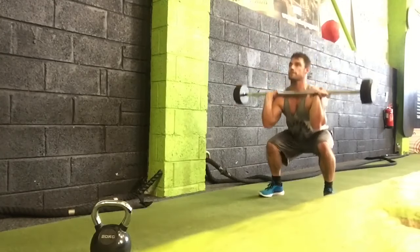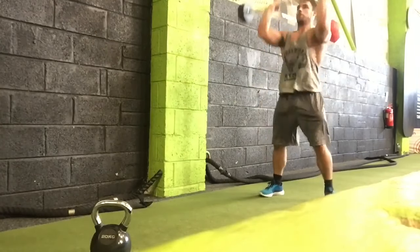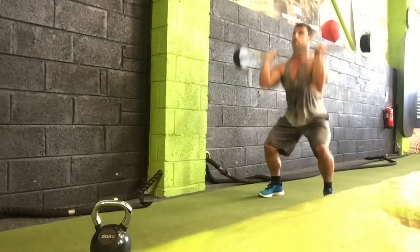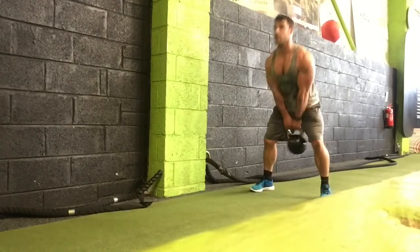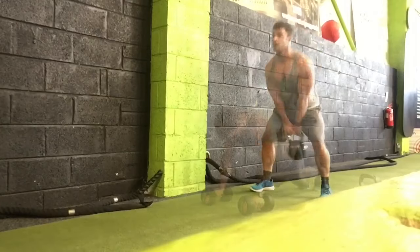Barbell thrusters, 20 reps on that. It was actually four moves but I count three moves with 20 reps. So 20 reps on barbell thrusters, then 20 reps on kettlebell swings where you're putting a focus on the glutes. If you're an athlete trying to build up your glutes and speed, swinging your kettlebell through your glutes is going to fire them better — and the same with a girl trying to bring up her glutes.